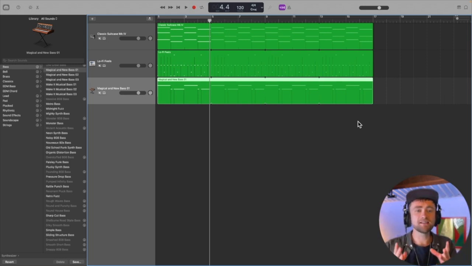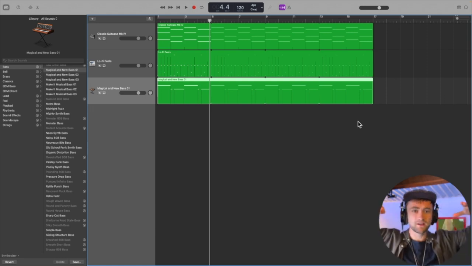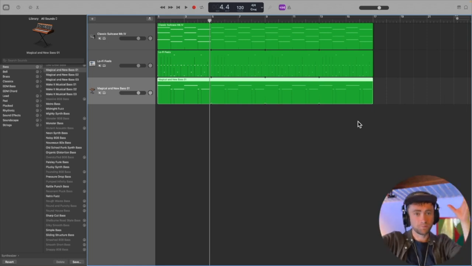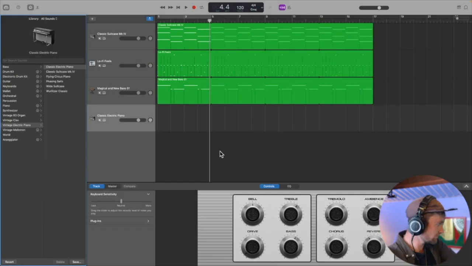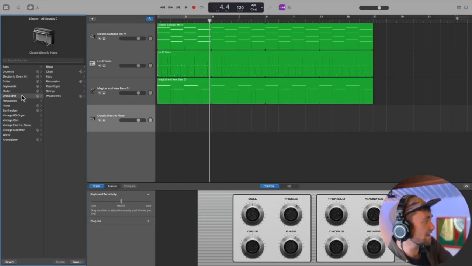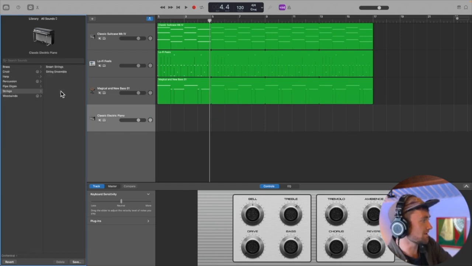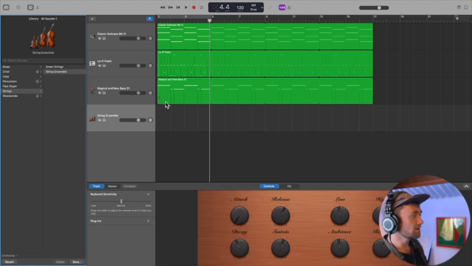So the next thing I want to lay down is maybe strings or a pad, right? I want to give this piece of music substance, because so far we've got a lot of stuff in this foundation, but we don't have much of a body. We need some mid-range. We need something that fills out the space, right? And a really great approach to that is laying down either a pad or some strings, right? So let me go ahead and add another new track here. Now again, you could go for a more acoustic approach to this, where you could click on orchestral and you can find strings here. Okay, so we have a string ensemble. Let's see how that sounds.